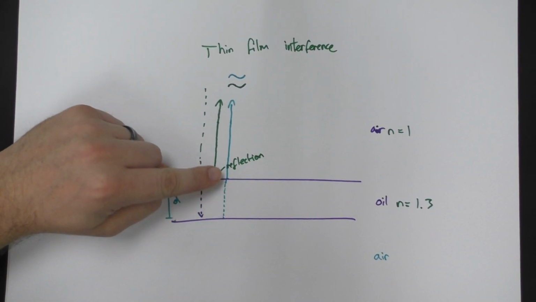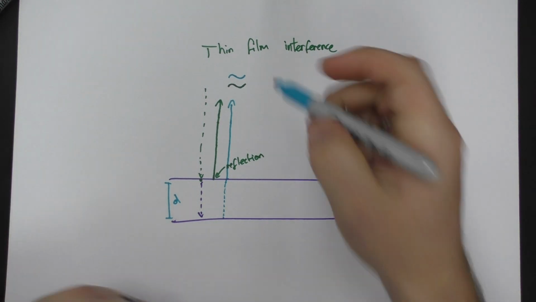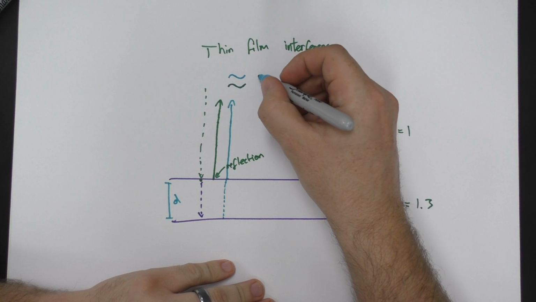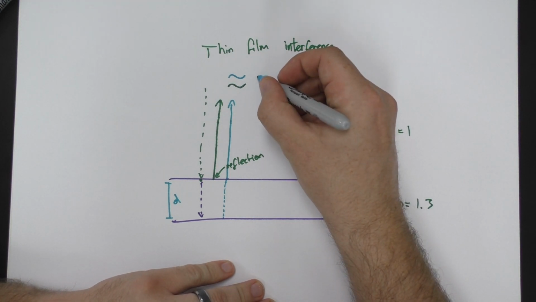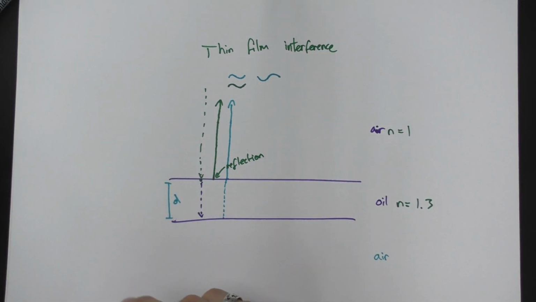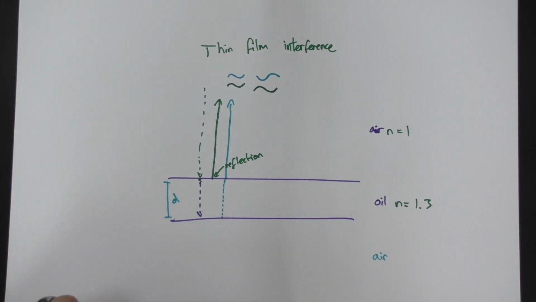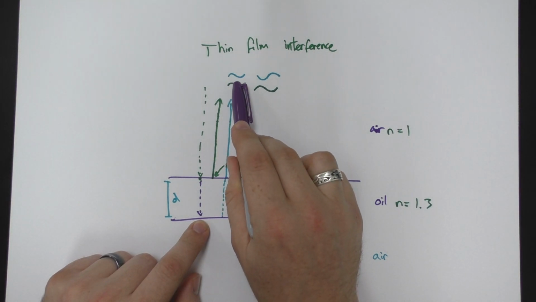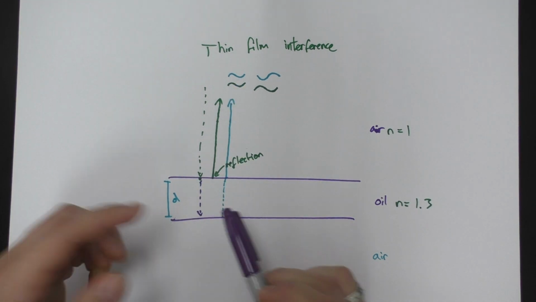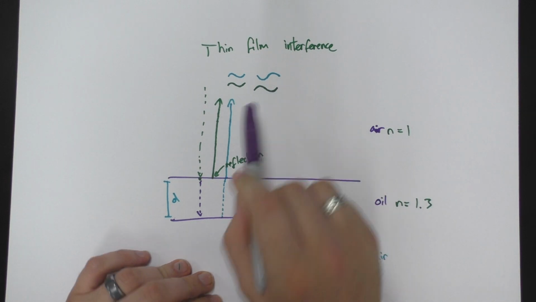But what if the distance has caused this to be out of phase? The distance could cause the blue one to be shifted by pi. Or sorry, pi is 180 degrees, so shifted by 180 degrees. So what happens is that we get that blue wave shifted, and green is still the same. So in this case, we get destructive interference. And that's all dependent on whether or not this distance is going to cause the reflected ray to be 180 degrees out of phase or in phase. Obviously, you might have variations thereof. This might not be an exact proportion, but for all intents and purposes, you're going to get one of these two conditions, constructive or destructive.